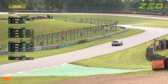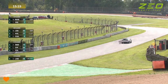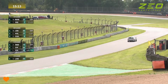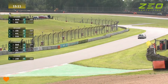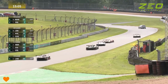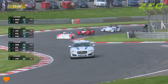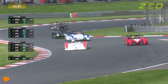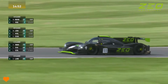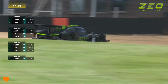But for the second time, the Jaguar is back out on the back straight and ready to pick up the cars in the field. So I think maybe everyone needs to just settle down a little bit on the restart and just run their race for the first couple of laps. I'm sure that the clerks of the course and also the coordination team would just say, just take it steady, everyone, these first couple of laps, because these are pretty rapid machines and therefore just require a lot of skill to keep them on the road trouble-free. So maybe these guys need to just settle down a little bit in the first couple of laps, not try and make any big darting moves up the inside anywhere, and just get the tyres up to temperature again, back up at racing speeds, and then they'll be able to get going.